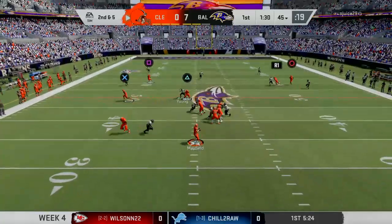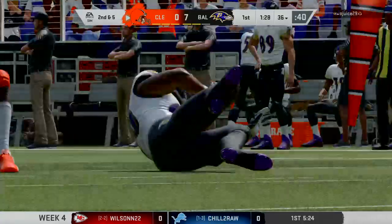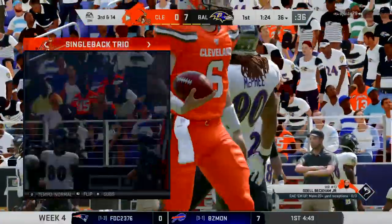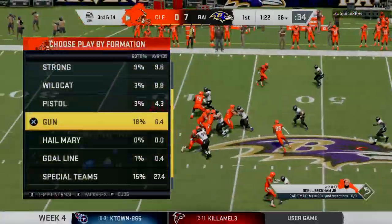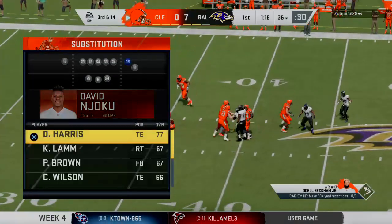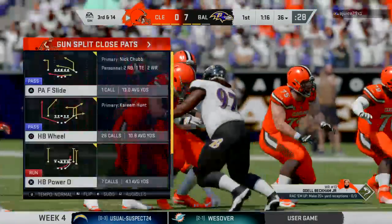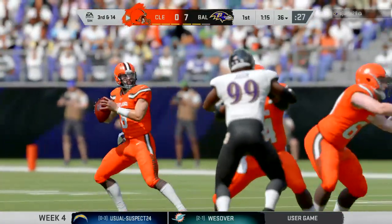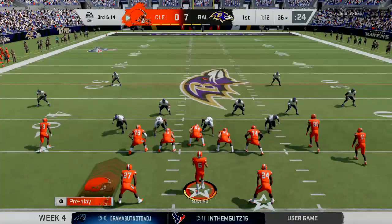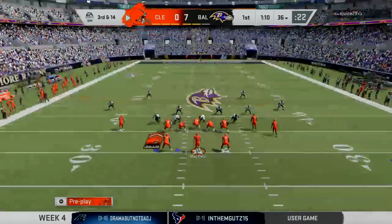Mayfield looks to throw. And he goes down. The Ravens able to get to him. Pernell McPhee, always a threat to find the QB, and he gets to him there. And that's their first sack of this game, but how about last week? 6 sacks, great coverage downfield, which helped that pass rush. They are really working in sync right now. Mayfield and this Browns offense staring at a 3rd and long now after the sack.